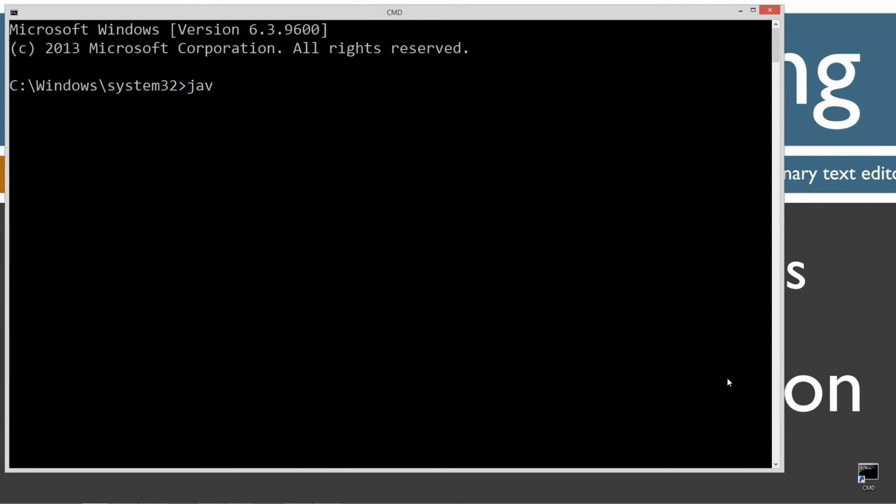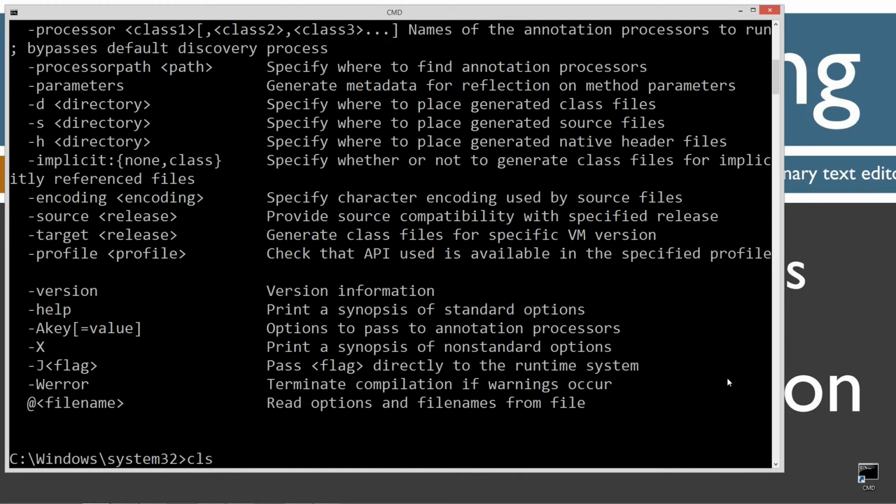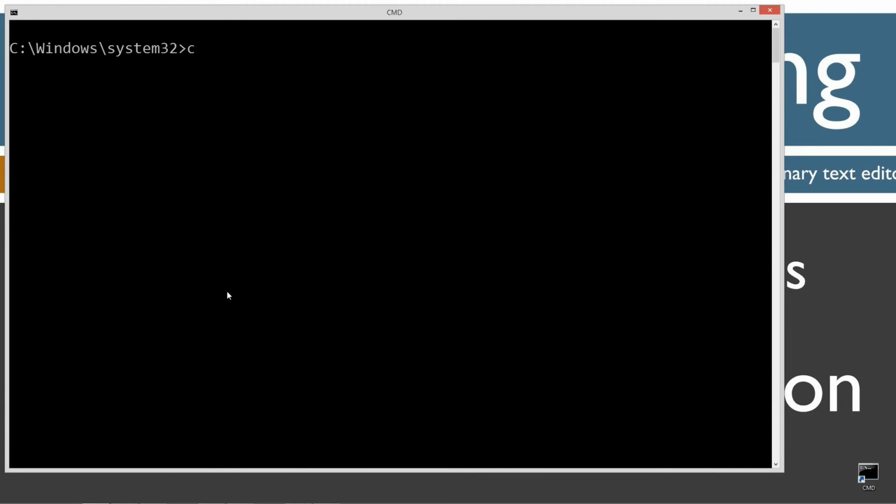First thing we're going to do is type in javac, which is the Java compiler command. We're going to press Enter on that. You should see all this stuff scroll by. Now, however, if you receive an error message, watch my tutorial on installing the Java Development Kit. I want to make sure you get that installed and configured properly before continuing. CLS to clear the screen, CD space /. CD is short for change directory, / tells it to go to the root.